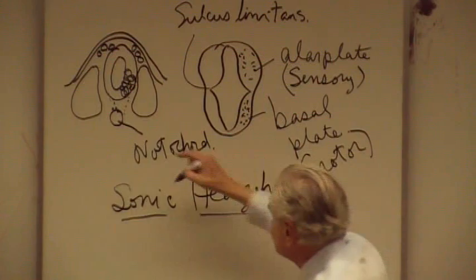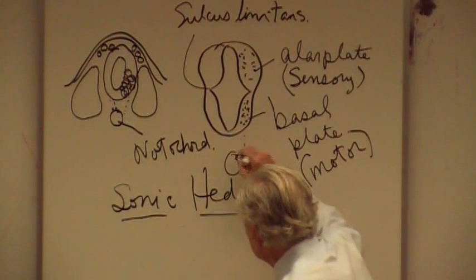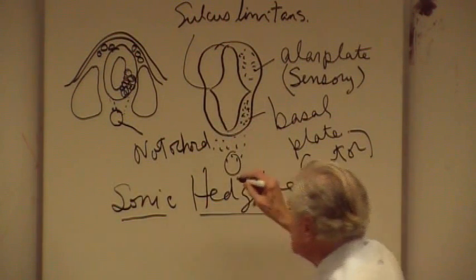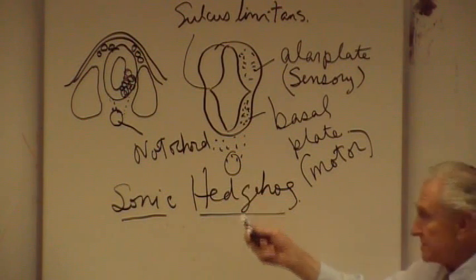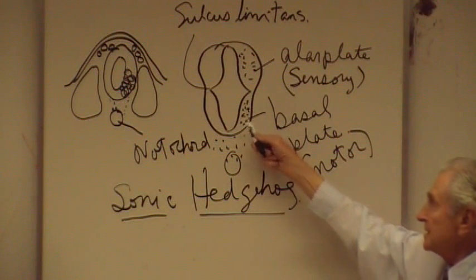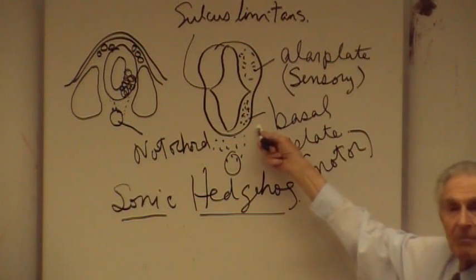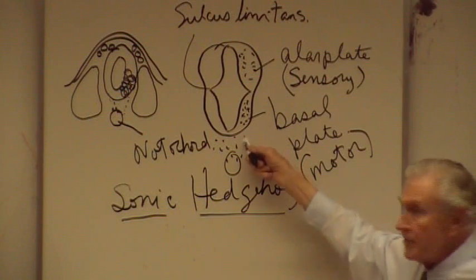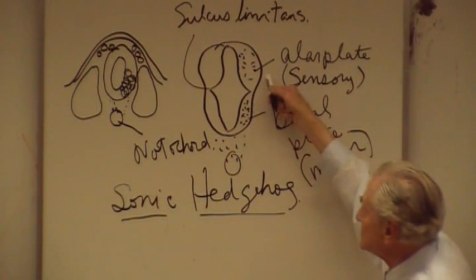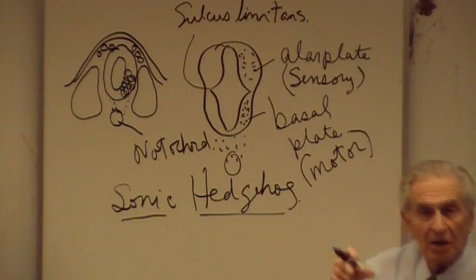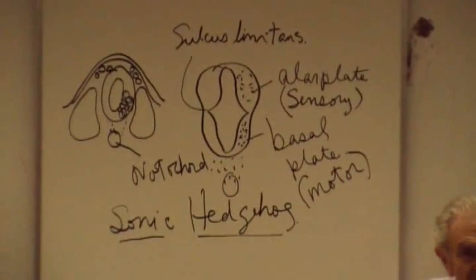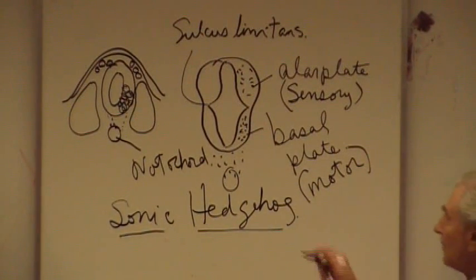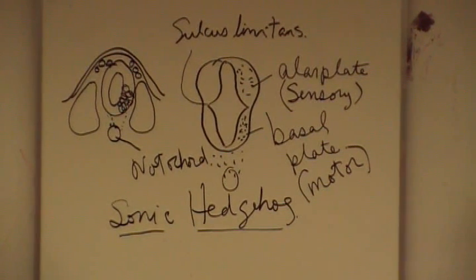And the way the notochord, working under here and producing these inducers, the way it works is apparently high concentrations of substances like sonic hedgehog tend to favor the production of motor-involved cells. Whereas up here, where the density of these molecules is much less, it appears that lower density of sonic hedgehog favors the production of sensory-involved cells. Now, let's go down and see where you can all see it. So let's go over here.